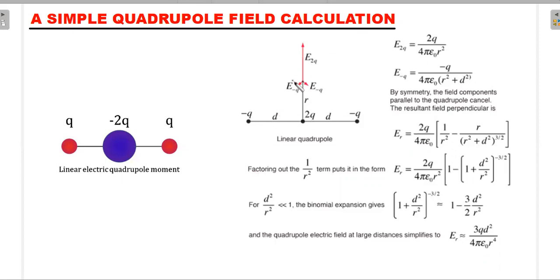So at a very large distance, it's pretty simple, basic thing. As if these are individual charges, you get the calculation of the field here, vectorially add them, and use the binomial approximation of this R being very large compared to D, you end up getting, as expected, 1 by R power 4. So here is a simple example to counter the options given in the NCERT exemplar. So for this one, in this direction, it is 1 by R power 4. In any other direction going, you will have 1 by R power 4, but the coefficient of proportionality could be different. Okay. So I'll give you a practice problem in the other direction, which is the axial direction, and you could see the calculation there.